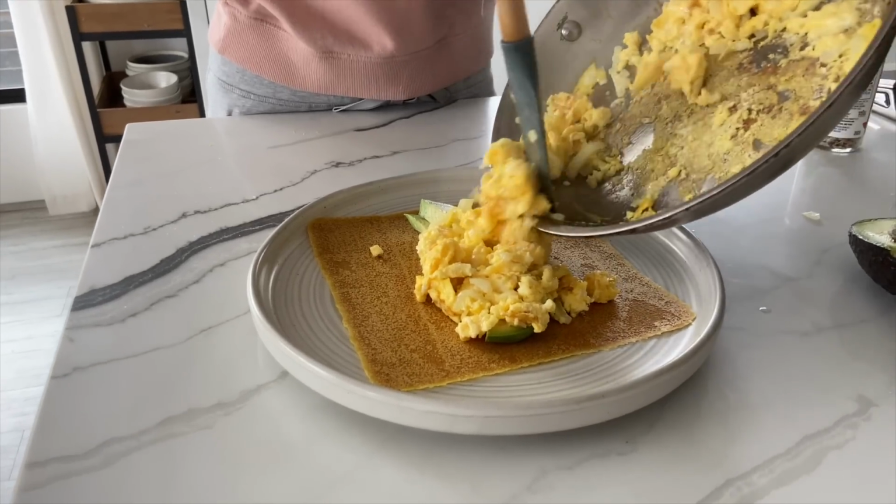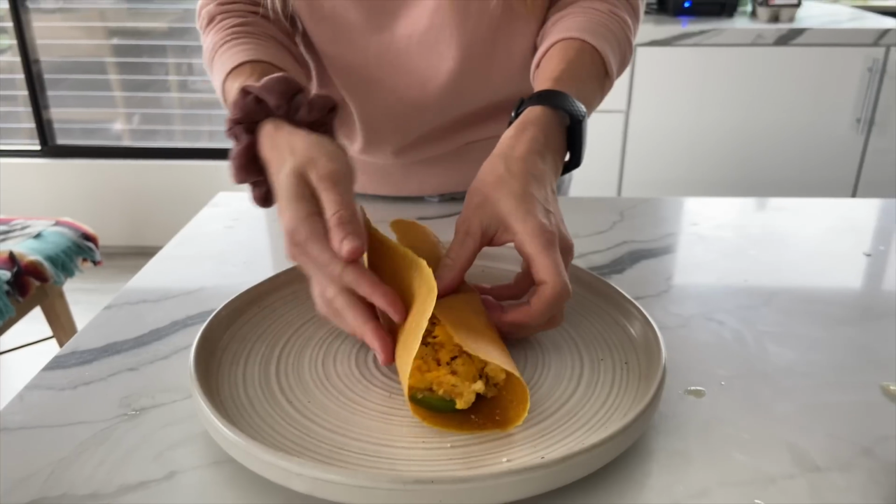Okay, so the last meal we have is my breakfast burrito from my 21-day intermittent fasting program. Growing up in Southern California, I love breakfast burritos, but they are loaded with like hash browns, potatoes, a wheat tortilla wrap, all the things that are really going to work against your weight loss goals. So instead, I made a few swaps here, but it still is amazing and really loaded up with protein.